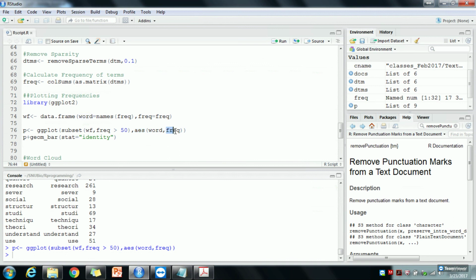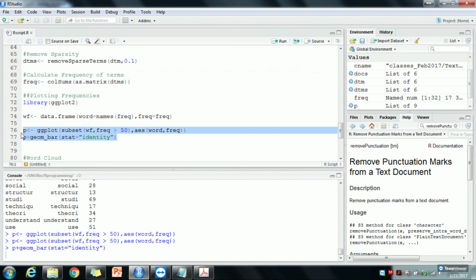I'm putting the words on the x-axis and the frequency on the y-axis. ggplot is kind of cumbersome-looking code where you store this into an object, and then you add upon that to build each and every element of the plot. To make it a bar plot, you use geom_bar, and then you pass it identity, which means use those numbers as they are.